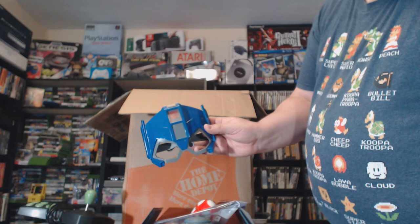An Optimus Prime set of, well, I guess you would call these sort of a mask thing. It's a little bit small for my head because I am not a child, and this is obviously meant for a child's head. But still kind of cool. This would be a fun display piece. You know, something to put up and admire, because I do like me some Optimus Prime. So yeah, very nice. It's got a lenticular Autobot logo on the front that shows up sometimes and other times it doesn't. So that's kind of cool.